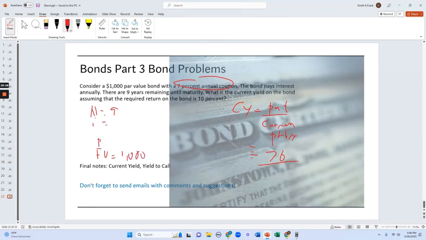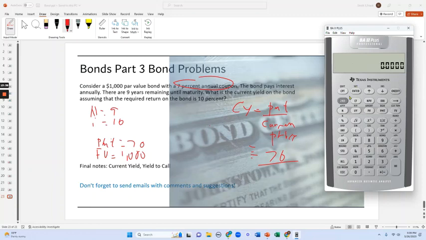I'll just go through it as it gives me information. 7% annual coupon, so you know the payment is equal to $70, 0.07 times 1,000. The bond pays interest annually. 9 years remaining. And what's the current yield on the bond with the required rate of return of 10%? So required return 10% and paying 7% or $70, you know this is going to be a discount bond. But when we put this in the calculator, we'll go ahead and clear it out. And we show that 9 is the N, that 10% is the market required yield out there, yield to maturity. That $70 is the current payment that you're getting, and $1,000 is the future value.